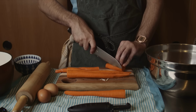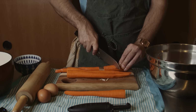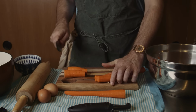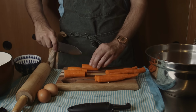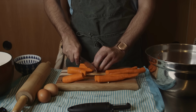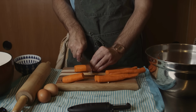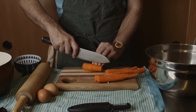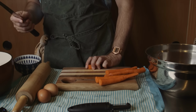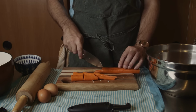So I'm just gonna roughly chop these carrots, give myself a flat edge here so I can safely cut it lengthwise without it rolling on me. We just gonna split up those bigger sections, but the thinner parts we can just cut into chunks. Nothing too particularly precise here. They'll get nice and soft cooking in the broth for a while. Just some chunks. No need to go particularly small or finely diced or anything like that. As I get these chopped up, I'm just tossing them into the pot with my whole chicken.